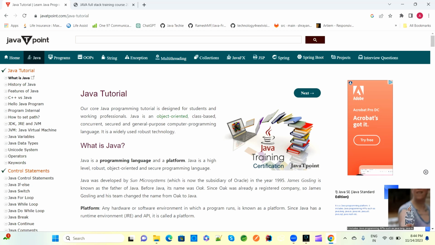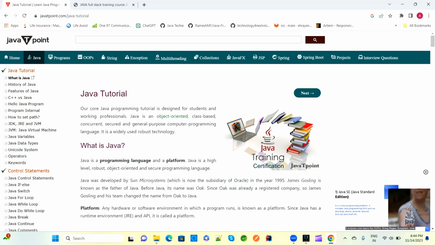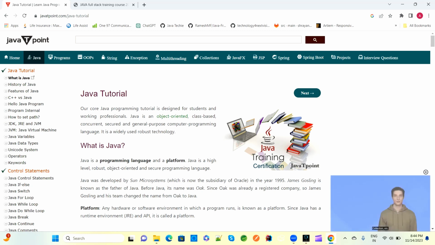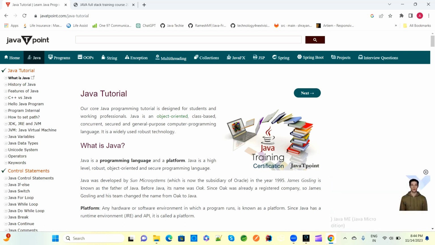Java is platform independent, but a JRE is generated once you create the .java file and the class file, and you want to run it. That will develop a runtime environment based on the operating system. So that's why Java is most popular.